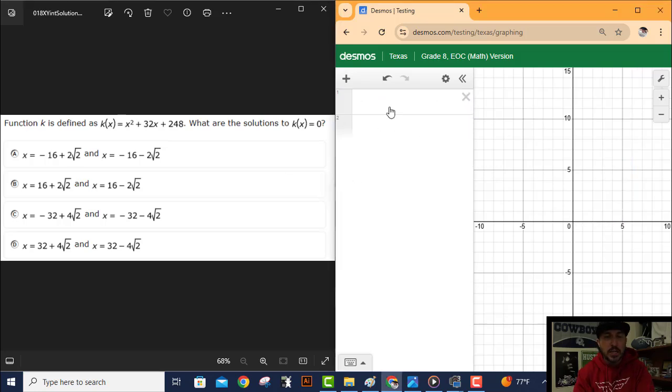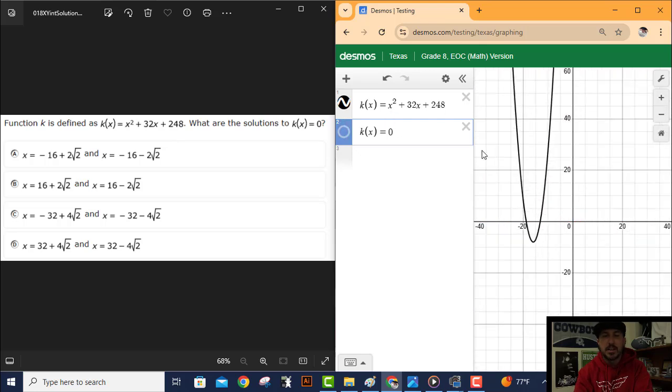Blah, blah, blah, equation. Type it in. I don't care. Let's not read. Let's just type. Let's go. X squared plus 32x plus 248. Got this. Then I got this other solution. This doesn't even matter, really. But we're going to type it in because we're going to be good students. Wait, where's the black one at? Let me zoom out a little bit. Okay, here he is. Black line.